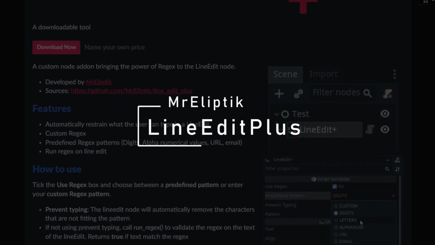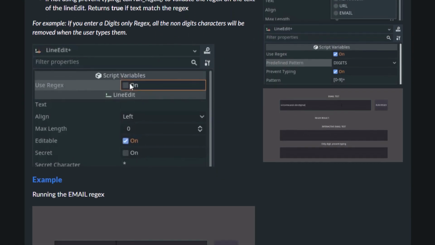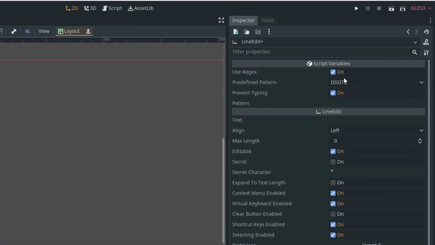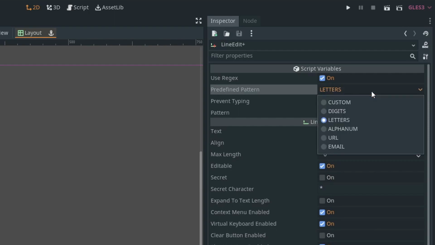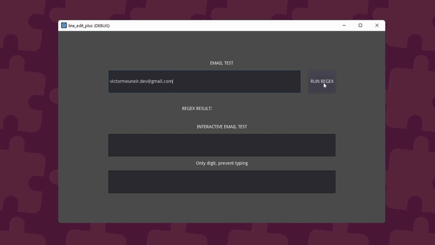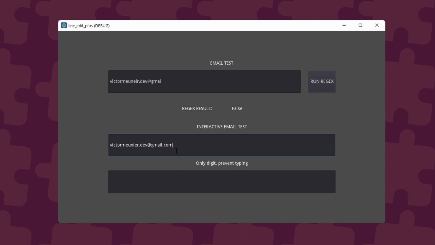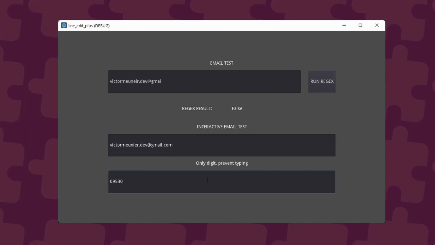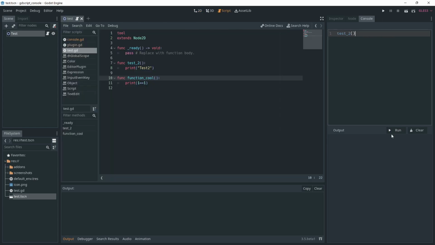At the 6th place, we have LineEditPlus, made by none other than me! It's a custom node allowing you to use regex on a LineEdit node. With that, you can restrict what the user is typing, allowing only digits, for example. But you can also use the signal that sends the result of the regex each time the user is inputting something. This adds something that I thought Godot was lacking, and it could totally be in the core in the future. Shameless plug, I also made GDScript Console for this jam, an in-editor console allowing you to run GDScript expressions and call your script functions.